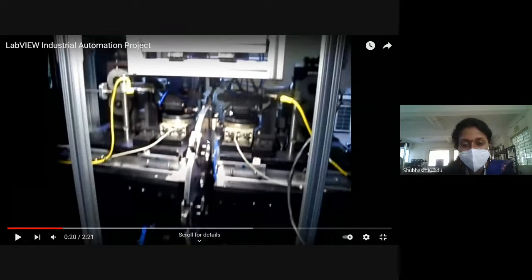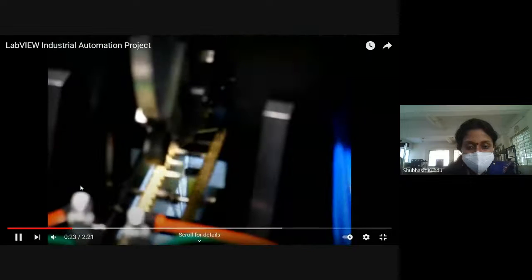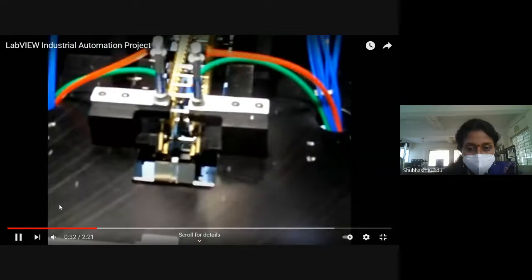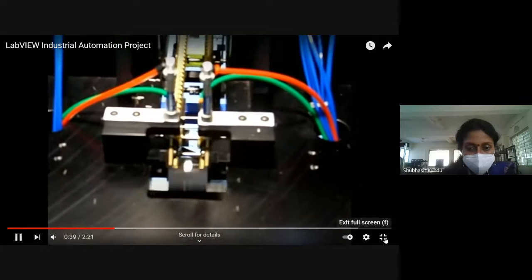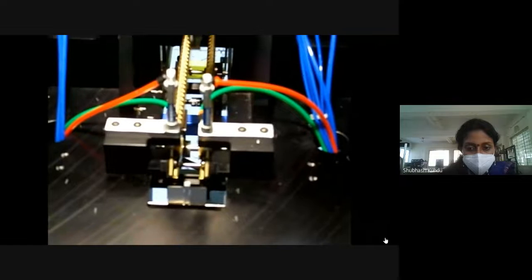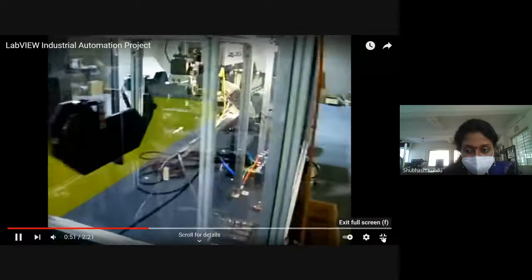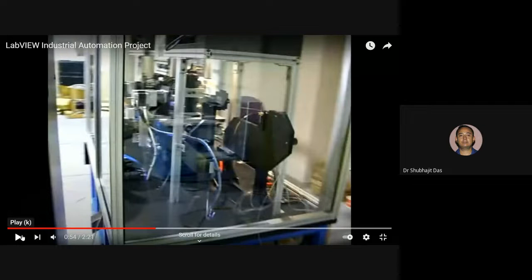See that it is rotating at a particular angle, that wheel, right? And it is cutting and everything has been operated through LabVIEW. Is it visible? Yes, ma'am, visible. Okay.